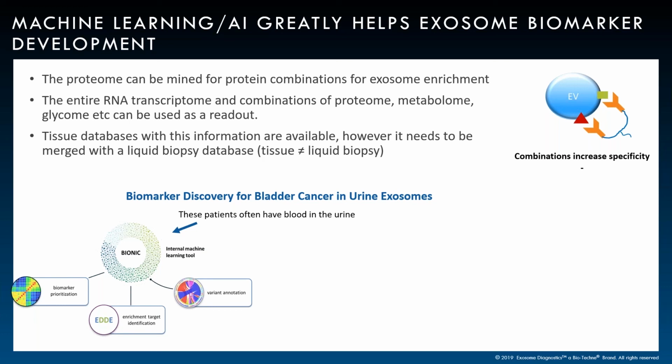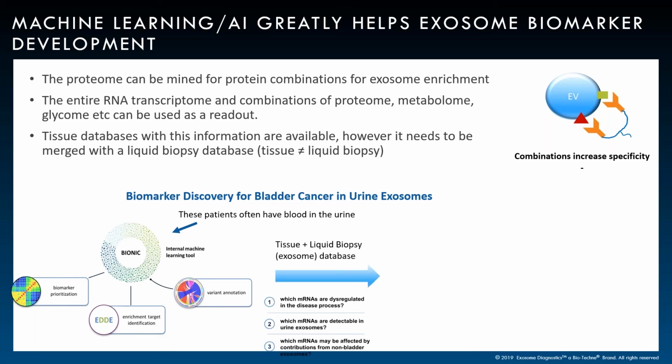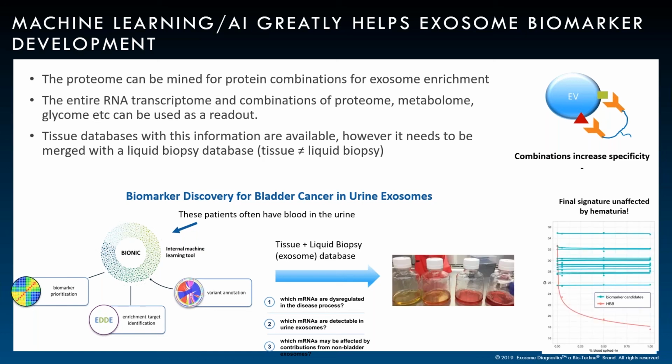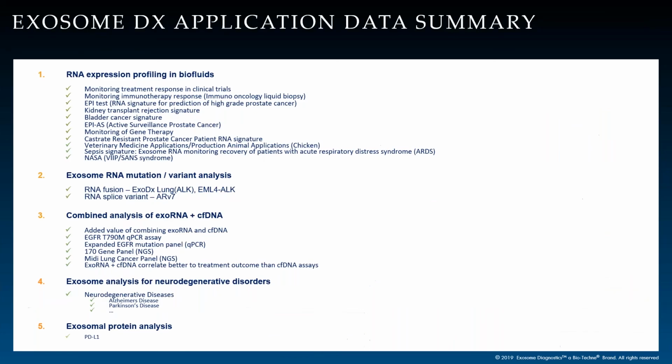So with the machine learning approach, we found a cancer-specific signature that is overexpressed in bladder cancer, can be detected in the urine exosomes, and shouldn't be affected by blood in the urine. And what was really fascinating is that in the first try with this approach, we found a set of gene markers that were completely unaffected by blood in the urine. We tested that with normal urine as well as urine with a little bit of blood, basically urine that would definitely trigger you to go and see a doctor. And you can see here that the signature is completely unaffected by this hematuria, as the machine learning approach predicted, and that was a huge win.